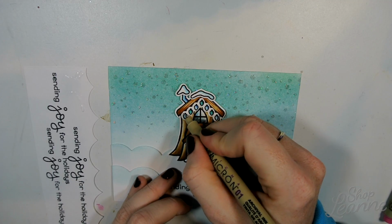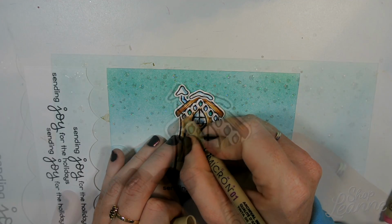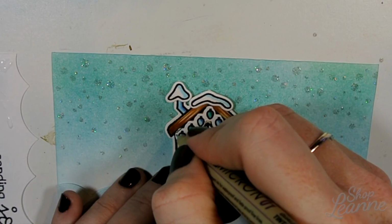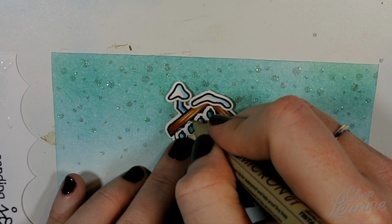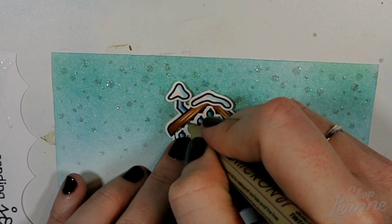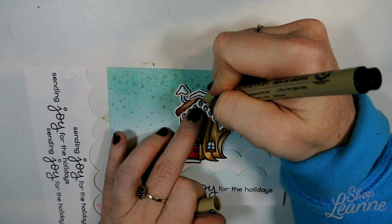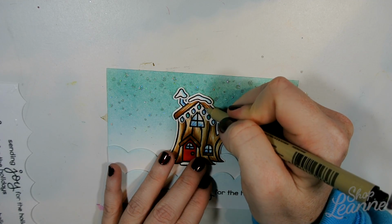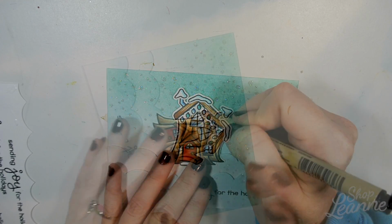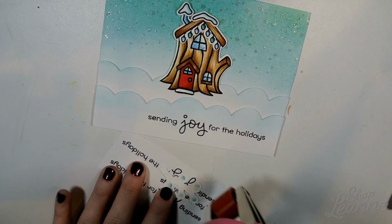So now I'm coming in with a micron pen, and where the white silhouette, the halo of the Christmas lights is, I'm just coloring the edge so that it looks like they're behind the peak of the house. So just coloring along that black line. And then once I have that all colored, I'm just coloring little black stems to have the lights attached to the top of the peak. So it looks like they're hanging down on little cords.